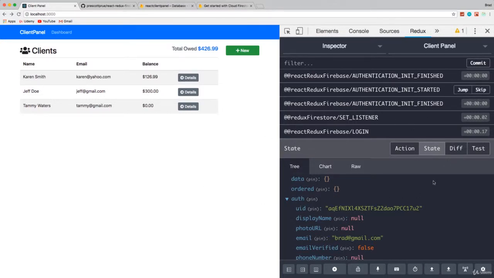So let's see, what do I want to do now? We need a way to log out. We should probably do that first before we deal with the redirects and stuff like that. So in the next video, what I think I want to do is create a link in the nav bar to log out, and we want that only to show if we're logged in. We also want to show our email address right here so we know which user we're logged in as. So we'll tackle that in the next video.